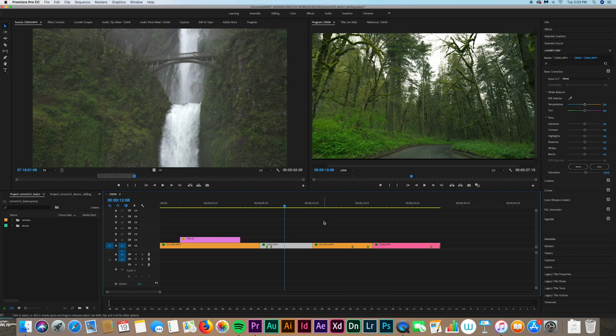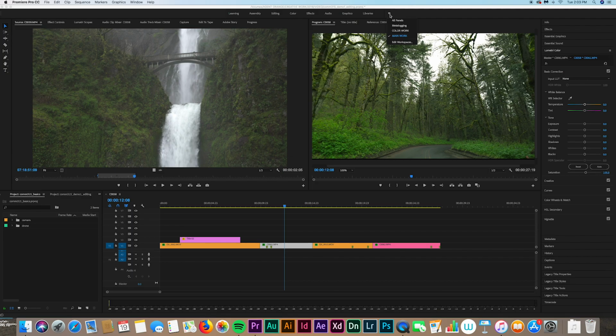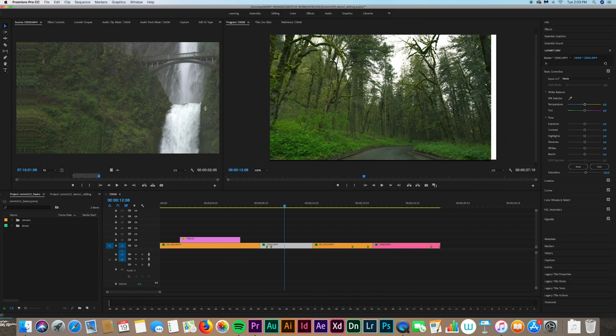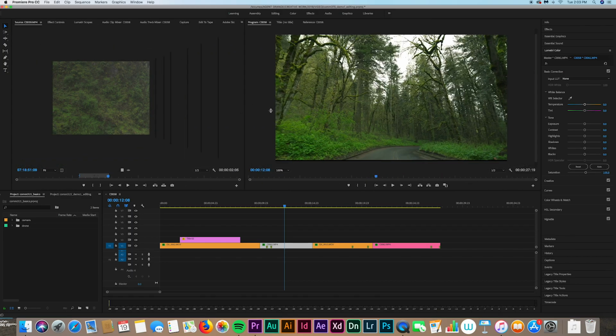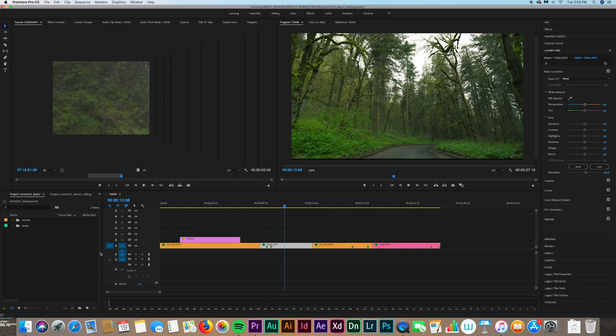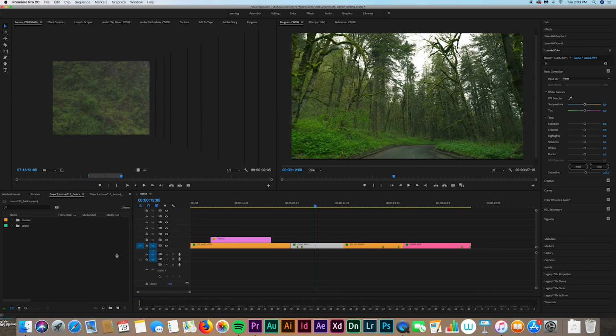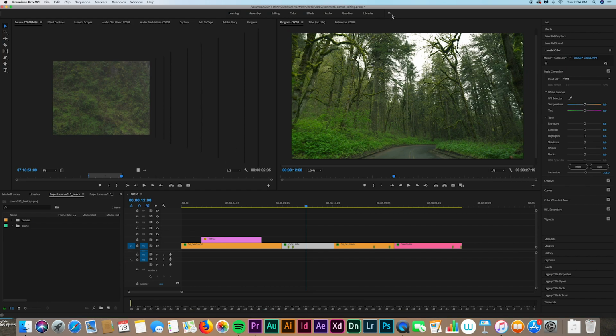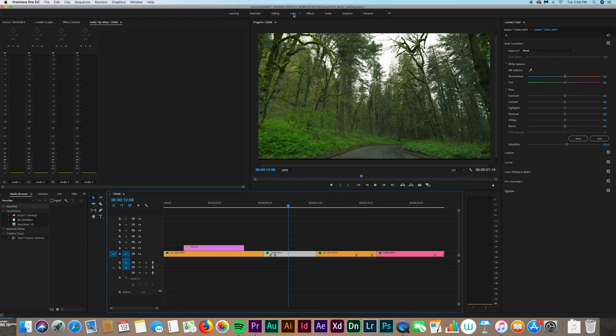To color correct, when you select the clip you want to edit in Adobe Premiere, up here at the top you have all of these menus. You can set these up and customize them yourself if you want to, move certain windows, size them the way you want, make this bigger, make it smaller, whatever. You can save your custom workspace, or you can do something like this and click on color if you want to edit the color and the look of your footage.